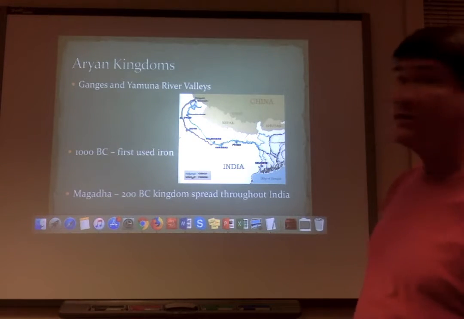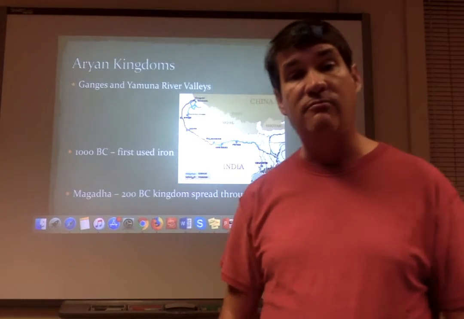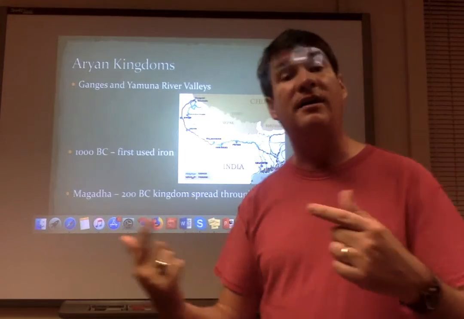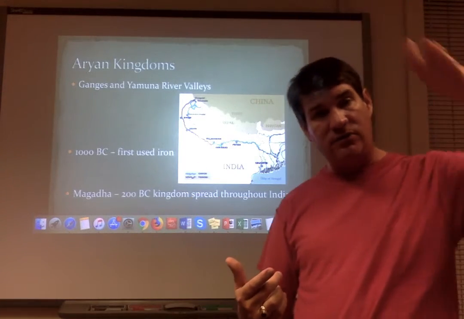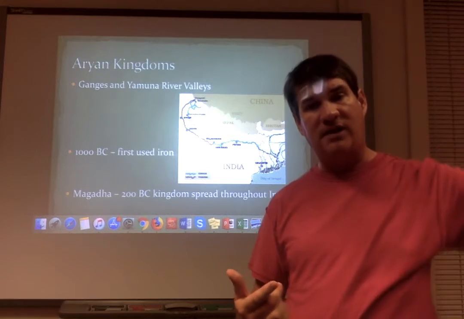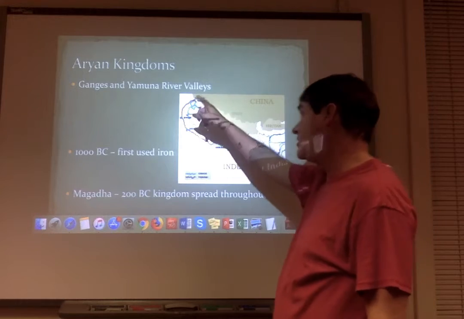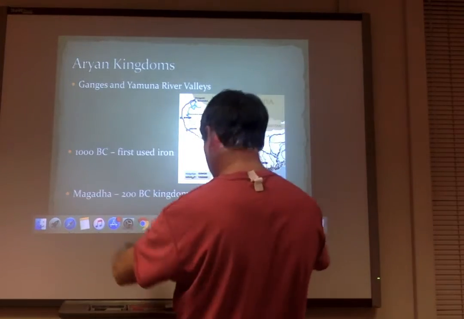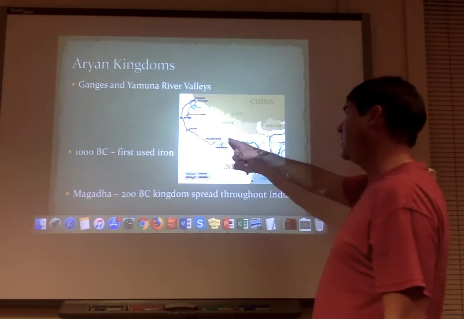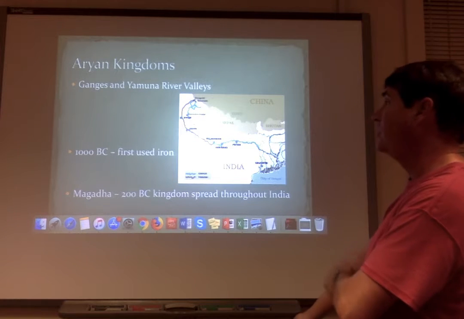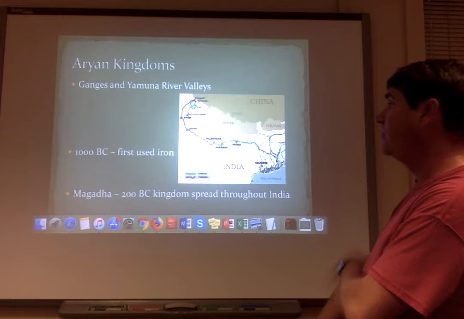All right, so the Aryans do not settle in the Indus River Valley. They move to the eastern side of India, which is the Ganges River. So the Indus flows down the northwest side, and the Ganges flows down the northeast side, okay? You have to imagine this is India here, and this is the other side of India, the Ganges plain, where the Aryans would settle, okay? So they're on the Ganges and the Yamuna rivers.